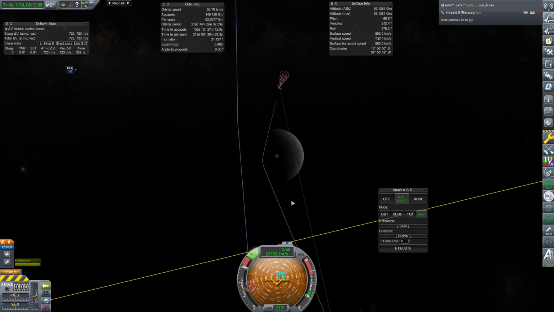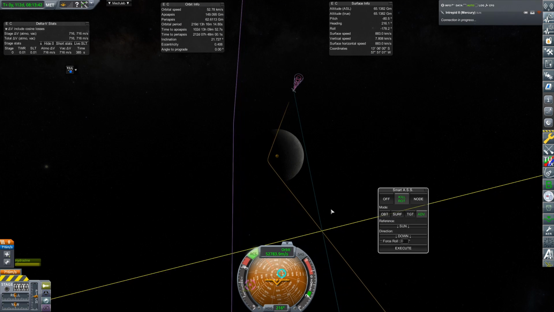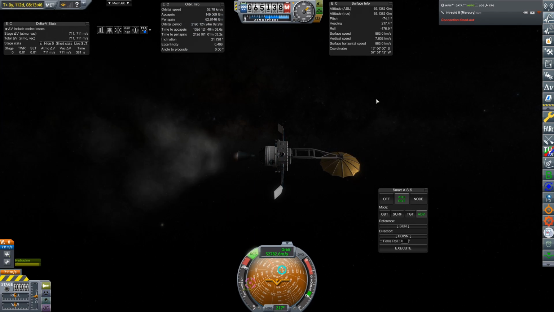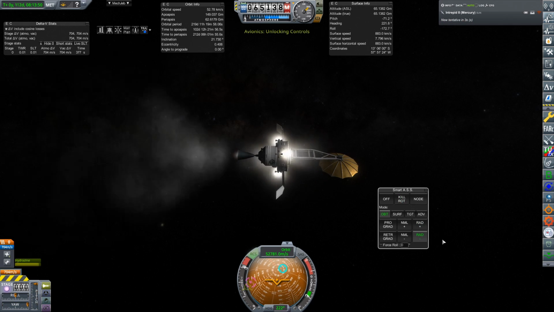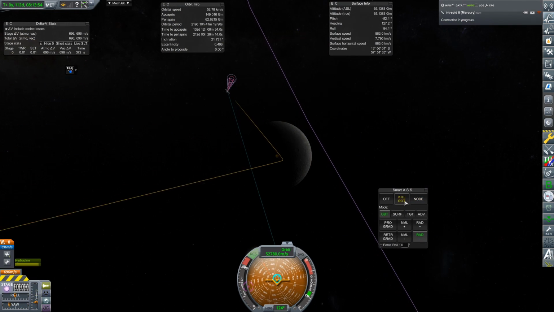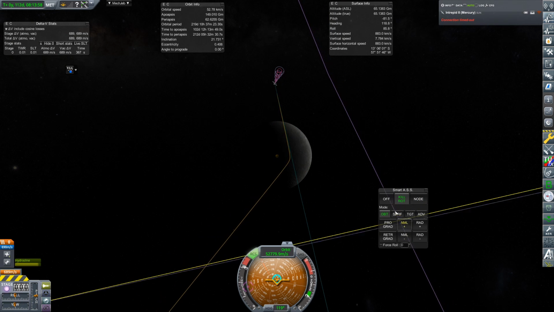All right, so what I'm doing now is I am just shifting our orbit. Oh, do I not have... I didn't turn on my avionics. I should probably do that. Full minus. Yep.